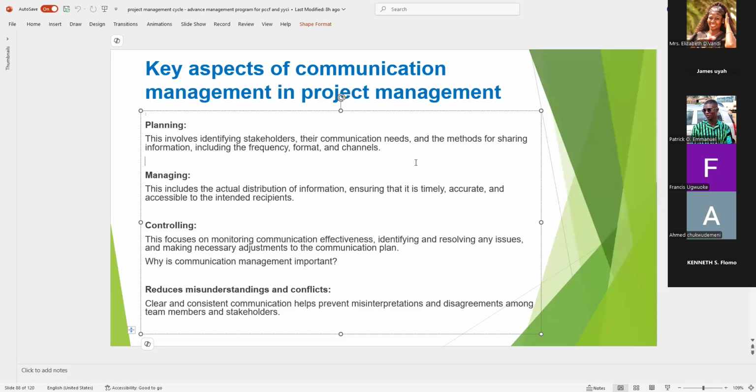So this involves identifying the stakeholders. I've said it before: you need to know your stakeholders, their communication needs, and the method for sharing information with them, including the frequency, format, and channels. So you need to plan. How do you want to communicate with your stakeholders?